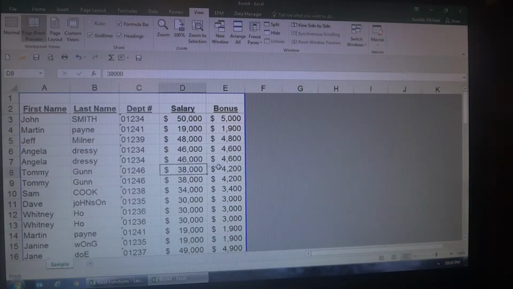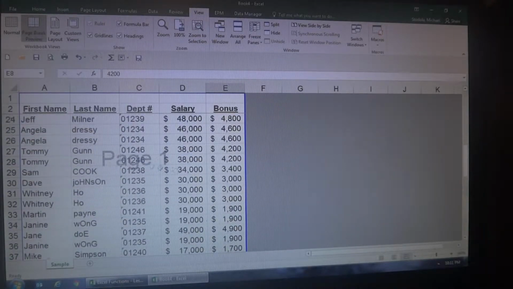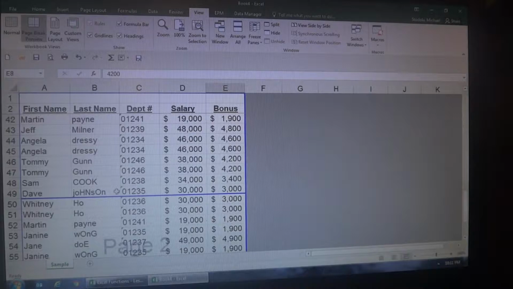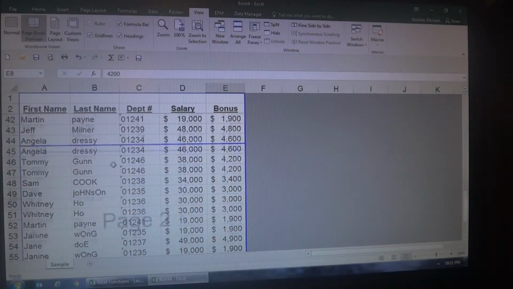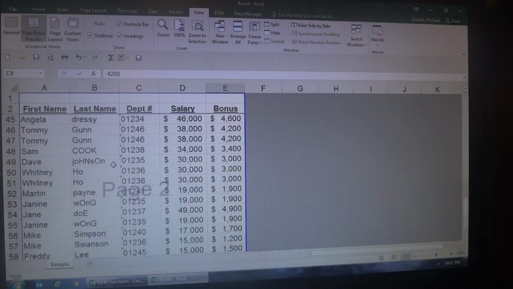And you could work just like normal if you want to start typing stuff. You can type whatever you want. You can actually work like this. So what this does is says, hey, this is the end of page 1. And it's going to have a little line saying, hey, here's the end of page 1 and here's page 2. Now, if you wanted to change it, you can take this little blue dotted line and, let's say you want to move it up. So here's now where page 2 starts. For some reason, if you wanted to, split it in half and make it 20 rows on each page, just so one page isn't much smaller than the next page. So this is an option.